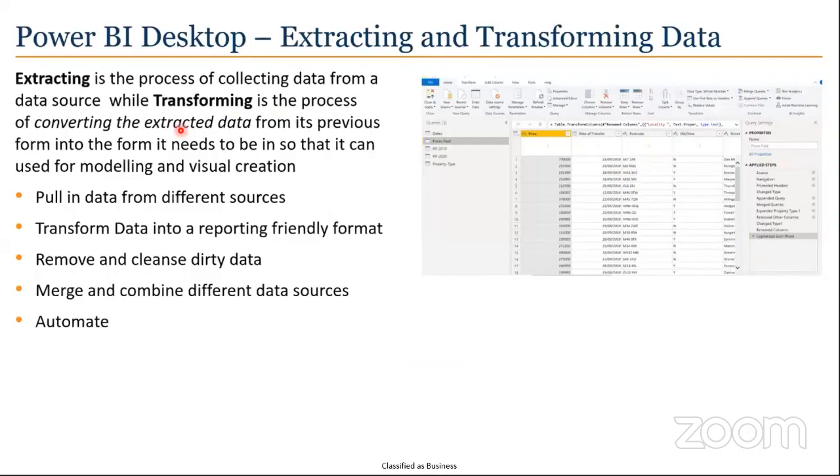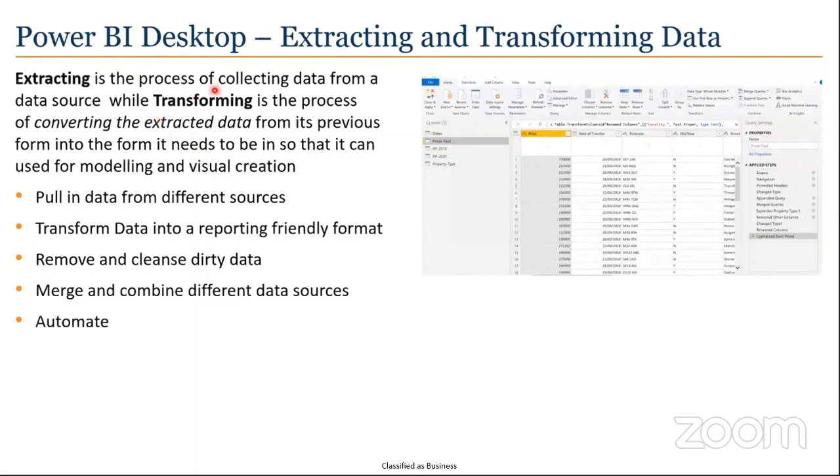And once the transform activity is done, we cleanse it. If there are any unwanted columns, we can cleanse the data and combine. If there are any data sets with an equivalent and same structure, we can combine and merge the data sources, which are on different data sources. We can merge it, and finally we will build the visual. So in this Power BI Desktop, these are the activities we are going to perform, and finally we will visualize it and send the reports to the service.